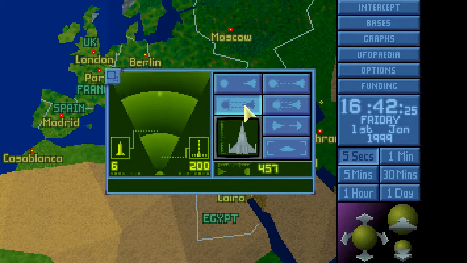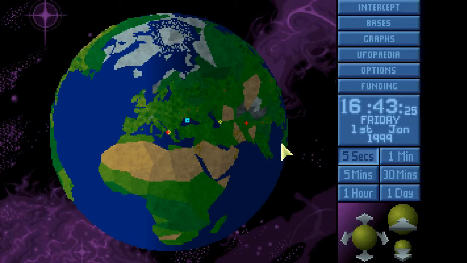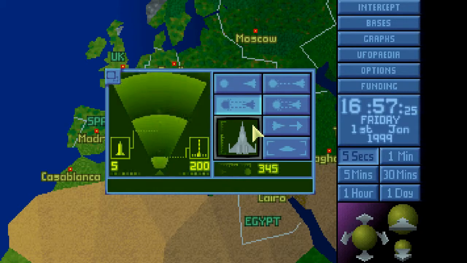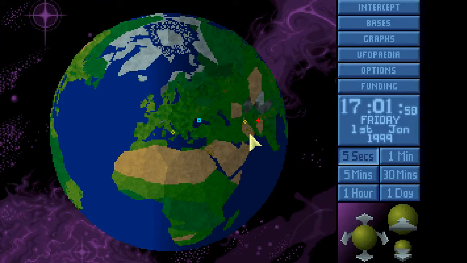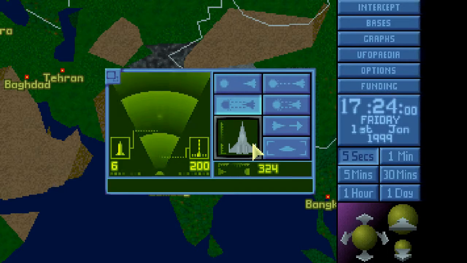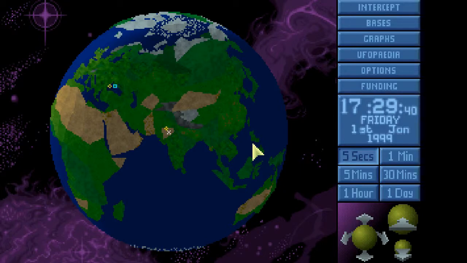Okay, go to a standard attack. We've got cautious attack, aggressive attack. What happened there? It got away from me, did it? Okay, we got one crash land. Oh, that one landed in the sea. Okay, that one's okay there.